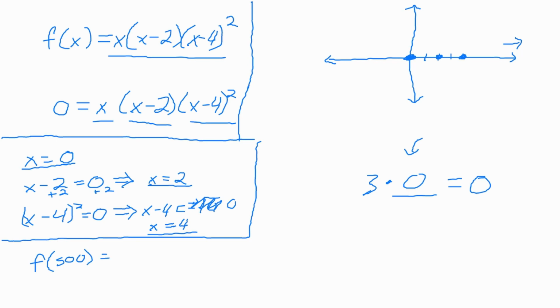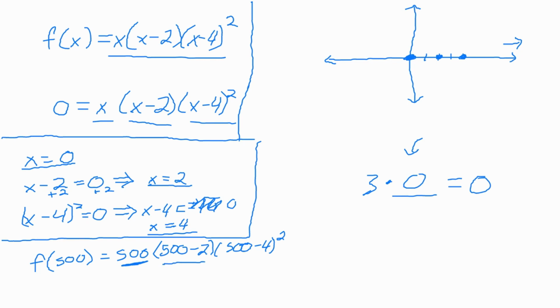We're just playing around. This is something we do before the test so we get an understanding of the rules, but afterwards we don't have to do this anymore. I'll show you what you need to do on the test in a moment. So we'll do 500 minus 2, and then 500 minus 4 squared. Real loosely, 500 is a big number, times this thing, a big positive number.